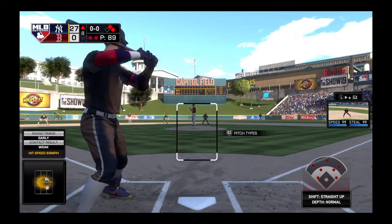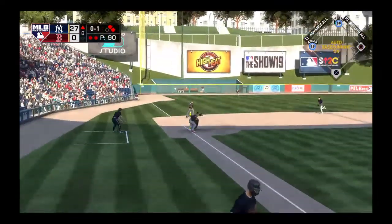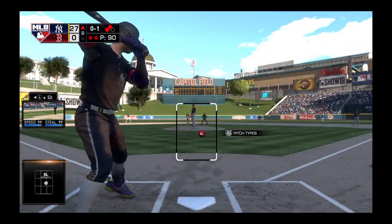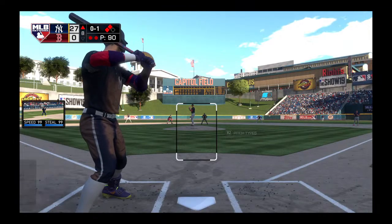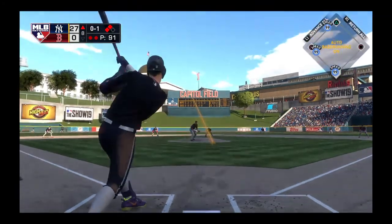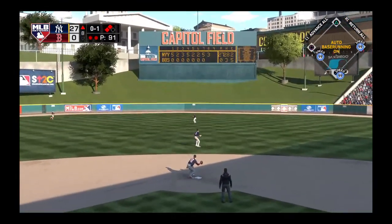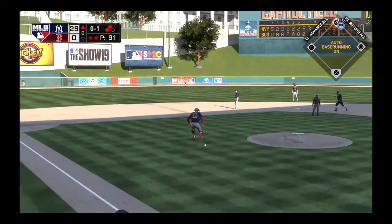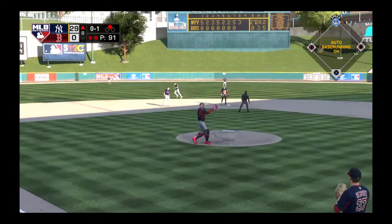And set to go is the veteran first baseman, Cody Bellinger. Pitches a cold strike. The throw not in time. And how about that for daring? It's a 2-out double steal. 0-1. Here's the pitch. Hit hard towards center. And that's in there. Base hit. Oh, and the throw's wide as it gets by him at second. And now just getting the ball back into the infield is becoming a problem.